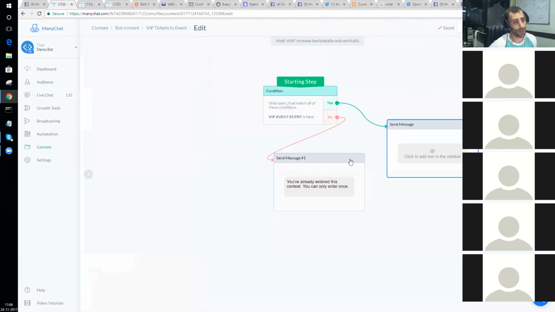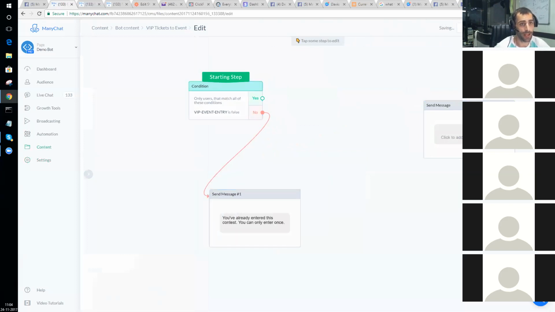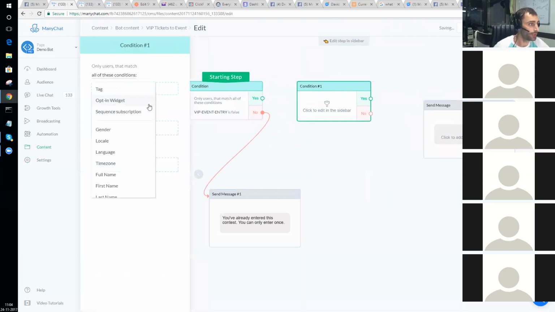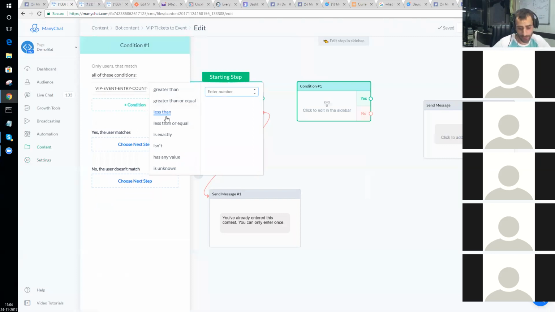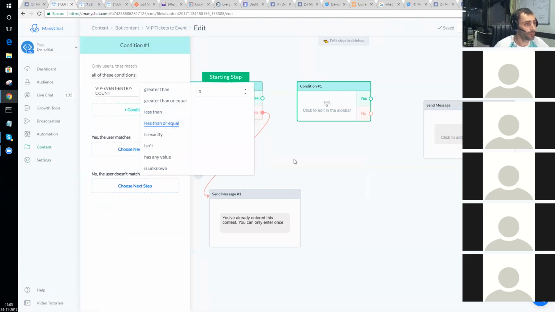Now, your other option is you can have a different conditional block, and in this conditional block, you can use this count, right? And in this count, you can say is less than any particular number. So let's say less than or equal to 3.